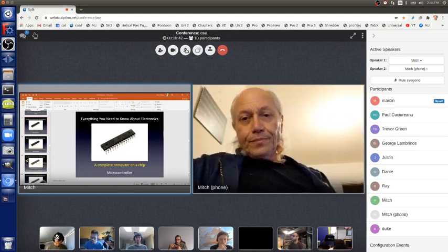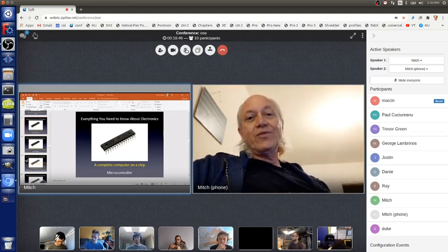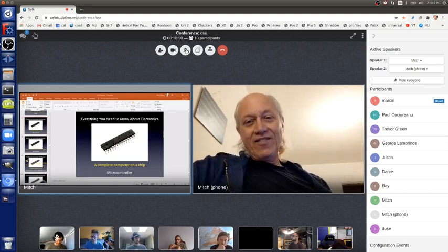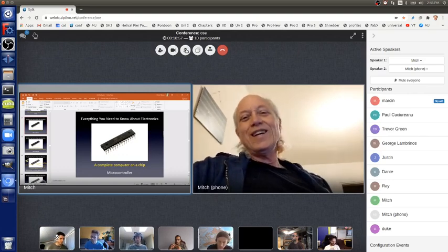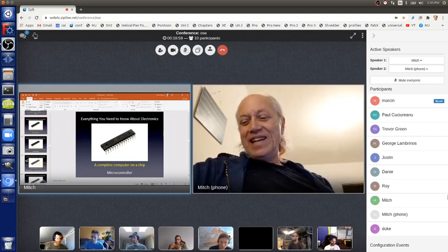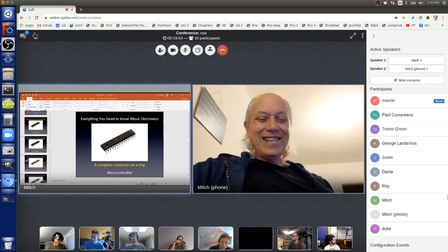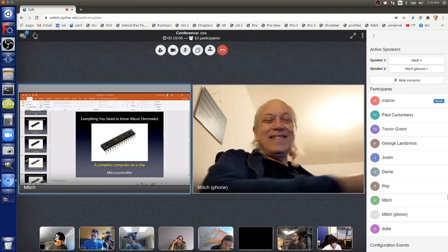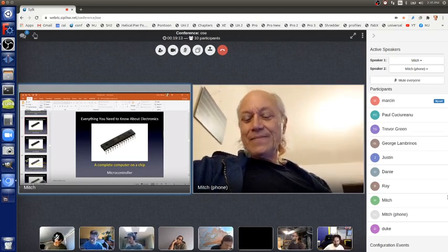Okay, but once the bootloader's there, you can use the Arduino software on Windows, macOS, or Linux and put any sketch in you like. And if you have parts connected to the pins that are appropriate for that sketch, the sketch will control those parts and something cool will be happening. And if it doesn't, then you have to debug, which means you've got to practice that and get good at it. That's not necessarily easy, and it's kind of frustrating, but it's really fun as well. It's all part of learning electronics.